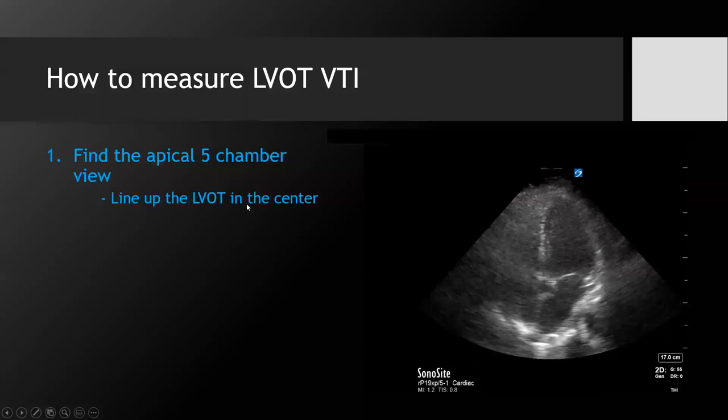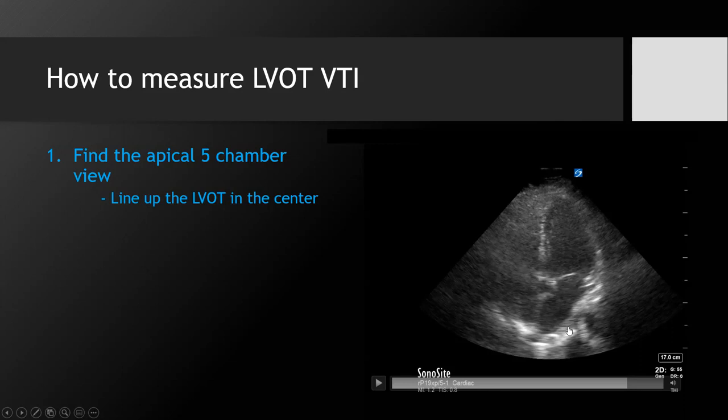And you ideally want to line up the LVOT with the center, because it's going to be extremely important to get that blood flow. As you saw from that previous clip with the outflow, blood shoots out the aorta like this. So if you're getting it off to the side, you're already going to mess up some of your angle, right? So you want to line up that LVOT directly with your probe, and also make sure that overall your image is on axis, because otherwise your angle could be off.